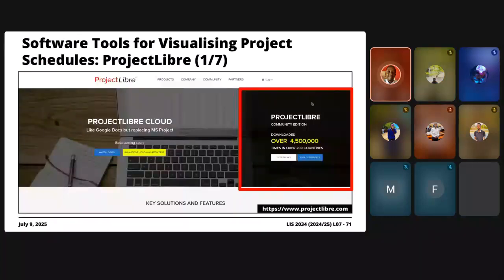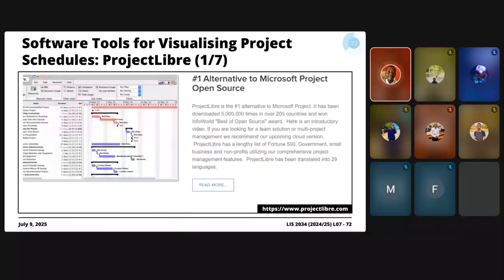In our next class, I'm going to demonstrate exactly how you would go about using Project Libre. Like I said, it's marketed as an alternative to Microsoft Project. It's open source and freely available. It's quite popular also. If you go on YouTube and search for Project Libre, you'll notice there are tons and tons of videos centered around this.